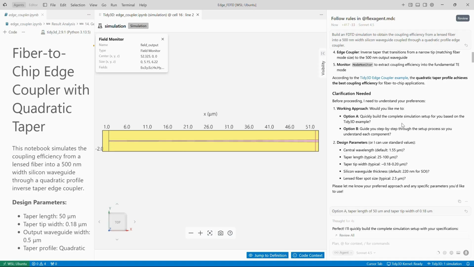So whenever it recommends following a Tidy3D example, it's interesting to accept that, because that usually ensures you can quickly get a functional setup which you can easily customize to your needs.